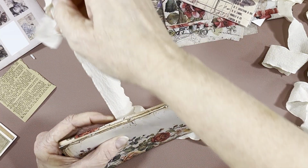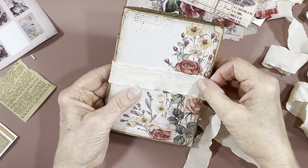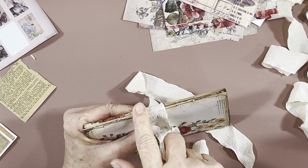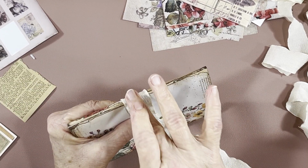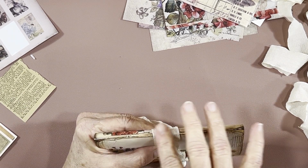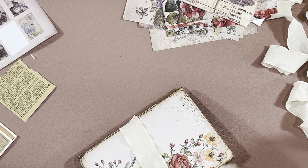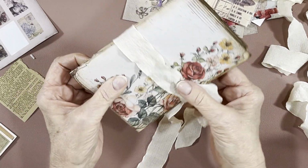Then I'm going to bring my ribbon back up and lay it over and see if I'm centered, because that's my thing, trying to center things. We'll hold that for a minute. Okay, make sure it'll stay. I'm just going to tie this so it's out of my way for a minute, just a quick little tie down here so it's not flopping around too much. Okay, so I have that.